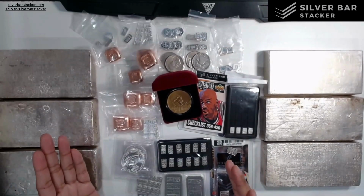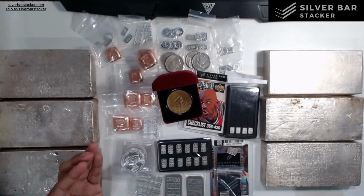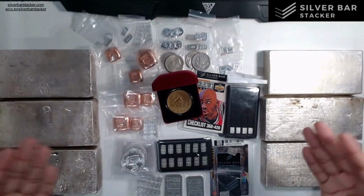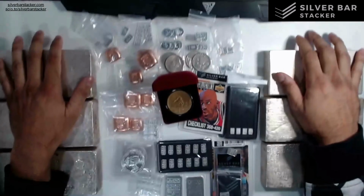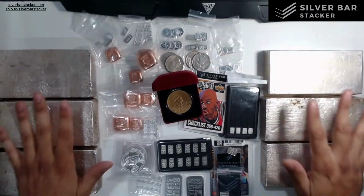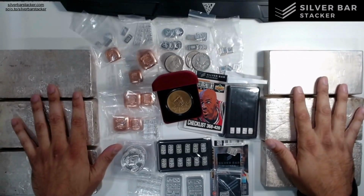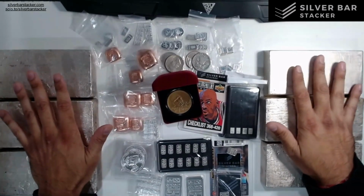And I also want to make the point that when you're buying things, look for coupons, look for opportunities to save more, because that's going to help your bottom line. That's going to help your cost average, right? If you see some nice vintage large bars and you've got the cash to spend, and you're getting a very nice premium on them, a lot of times people like to buy large bars like this because the premiums are very low. So they look at it as lower risk because they're paying a low premium now, and then when they sell them off, they'll sell them at a price that has a low premium as well, that's closely tied to spot.